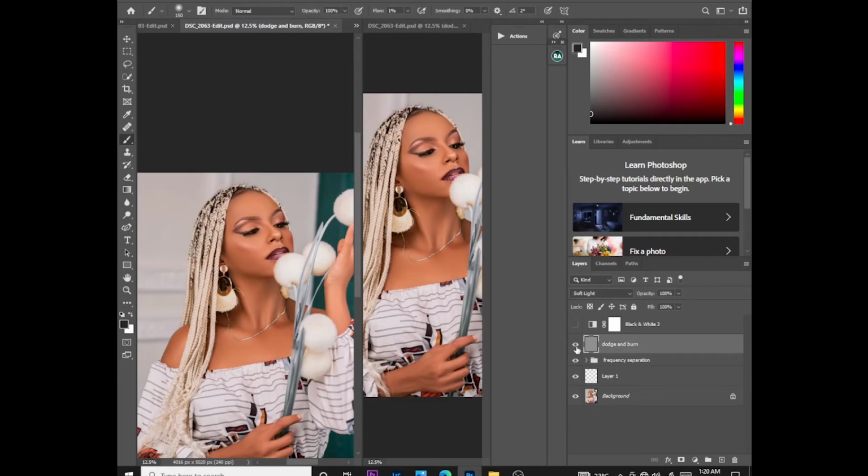We gave that photo some very good looking dimensions, and that way our photo looks natural, well retouched, and just awesome. So you can do dodge and burn with just one layer, and you have your dodge and burn.